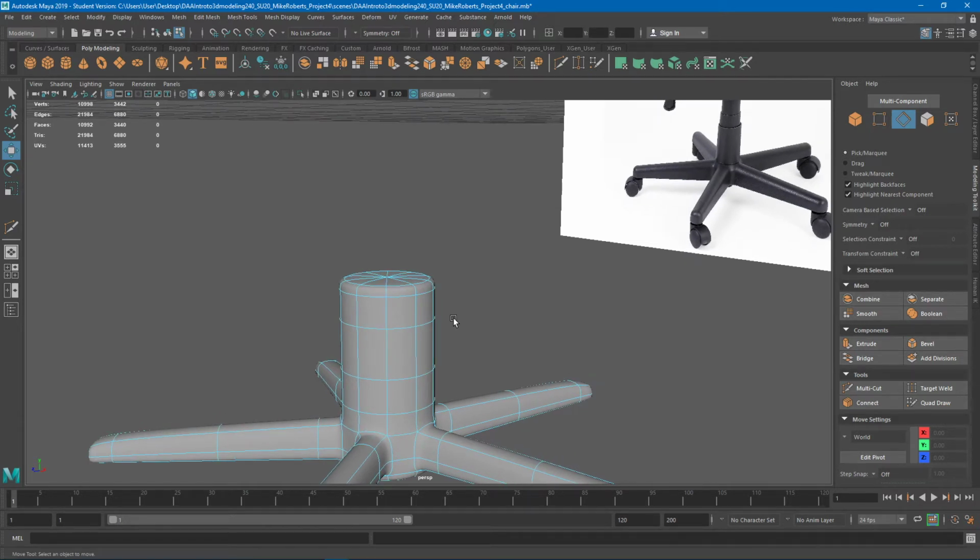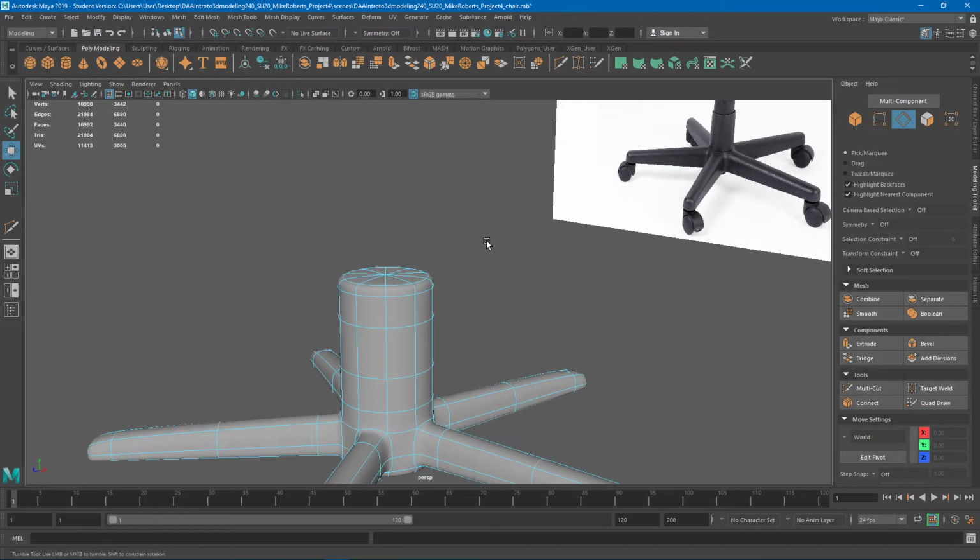We saw it on our bedpost. We saw it on the top of our lamp, right? We did the revolve for the bulk of it, but then there's that last little part that connects the light bulb. We did it there. We even started seeing some of those basic elements on the clock radio a little bit, right? So we're going to get back to using that because it's really useful. It's a great, fast, easy way to do it.